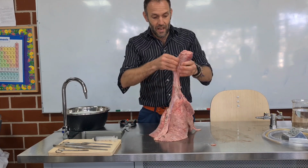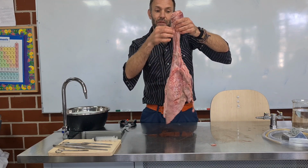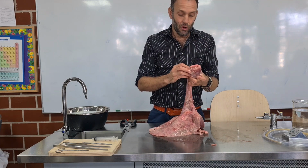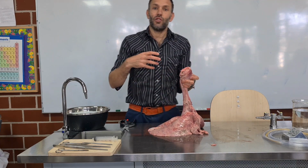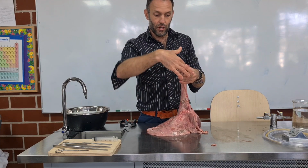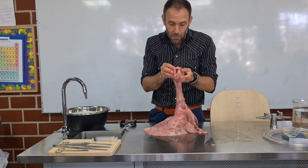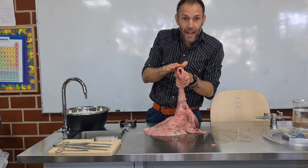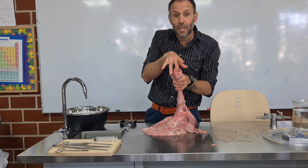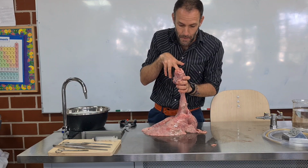And what we have, guys, as well, is two tubes. We have the trachea, as just said, and we have the esophagus here. So you may want to know, how does your body control which way the food goes? How does the food not go straight down to the trachea? Well, unfortunately, it's been removed, but normally there's a flap that covers the trachea when you swallow. That flap is called the epiglottis. Yeah?